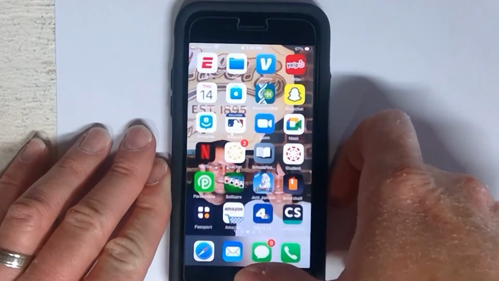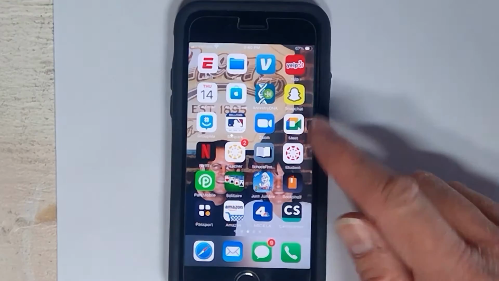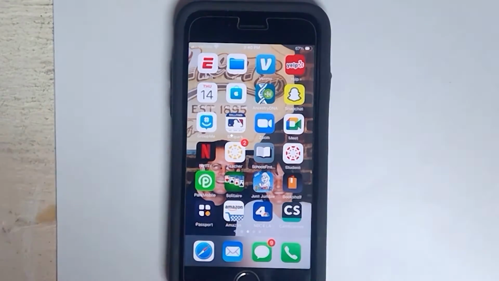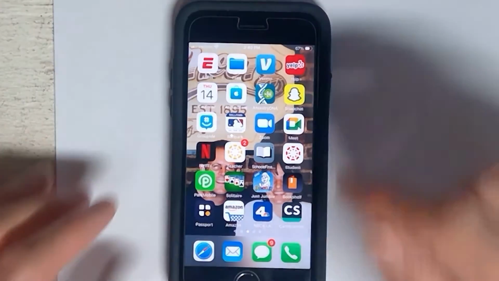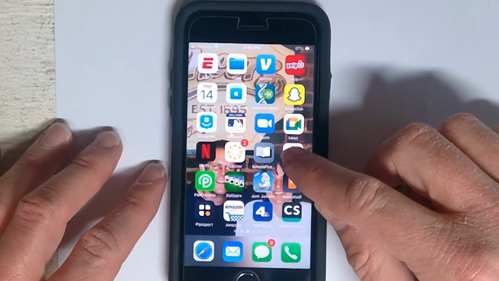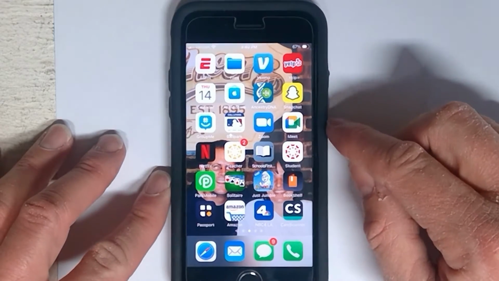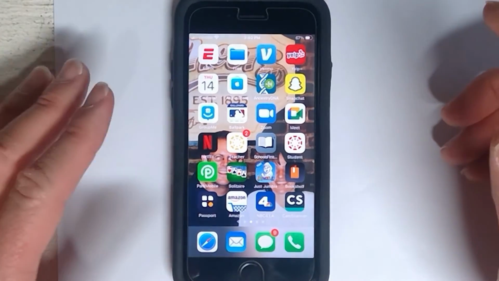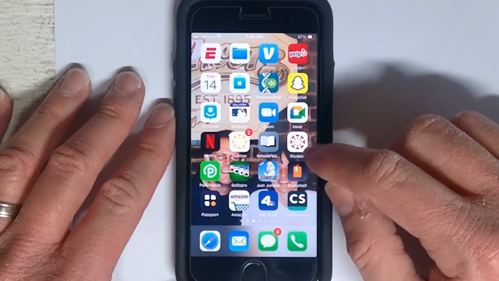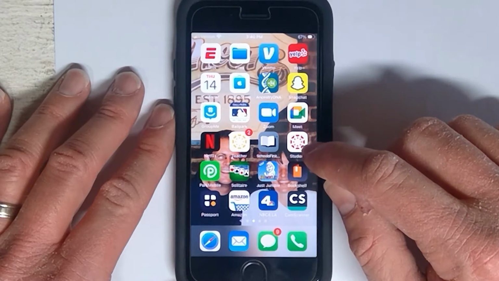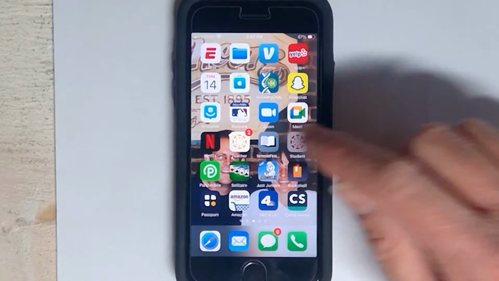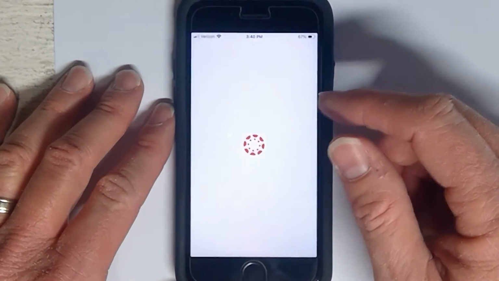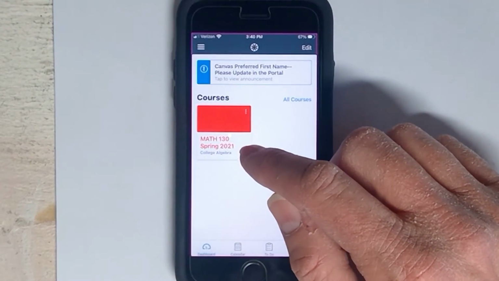Okay, so let me bring my phone in here, and you can see that I've got all my different apps on here and stuff like that. And you'll see here that there's an app that has a red circle right here. This one right here. Okay, that's the Canvas Student app. If you haven't already downloaded that, go ahead and download that. Again, it's called the Canvas Student app. Look for this icon right here with the red circle. Once you get it downloaded, click on it, and then again, you'll see that same tile we were looking at earlier on the laptop.